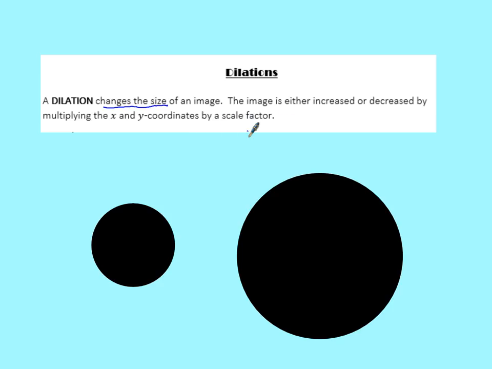So remember we talked about scale factors in our last units. That means multiply. So you're just going to be multiplying each of those x and y values by a certain number, and it's going to change the size. So we could have a circle that starts right here, this smaller one, and then it becomes this larger one if we multiply it by a big number. Or if we start with this large circle and then multiply it by maybe 1/2, we would get this smaller circle to become our new shape.